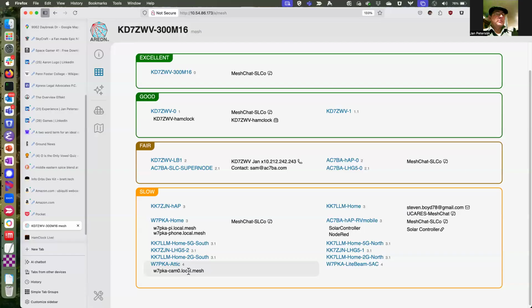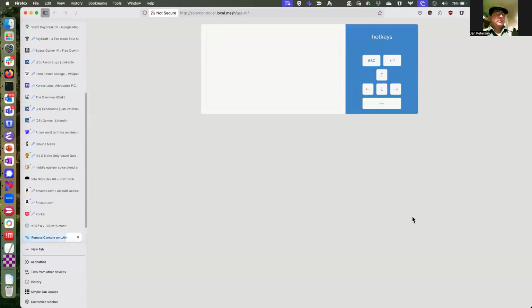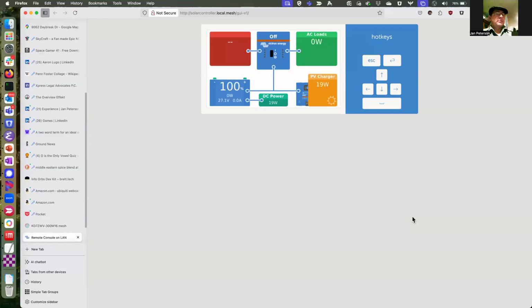Go over there and get on that solar controller there, the RV there, and see if it'll bring up. So I can see the battery in Sam's RV, how well charged it is. That's kind of cool. If you had a node that was mounted on a building or something, you could tie that solar controller into the network, and then you could review the telemetry that way. And you'd know if the batteries needed to be replaced, or if it wasn't getting enough sun or whatever. Wouldn't it be nice to have a solar controller? It sure would.